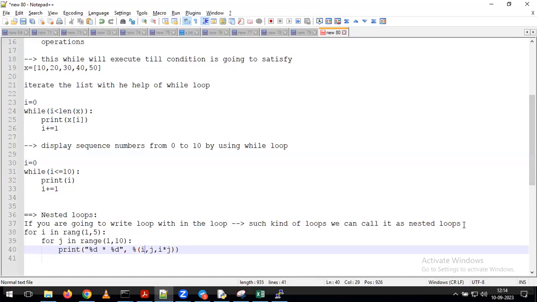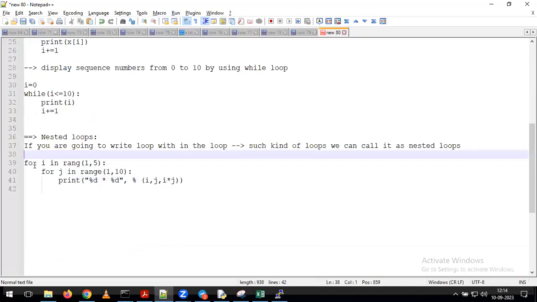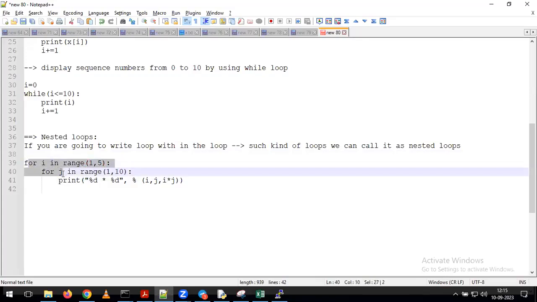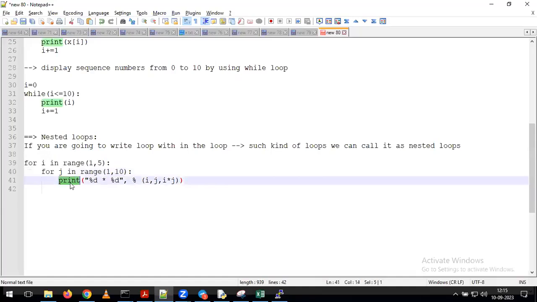Now see, for example, this is the way I'm writing the program. Forget about the reason for this program, Andy. But if you observe here, as part of this program, I have written a for loop. Again, within the for loop, I am using one more loop, which is nothing but a for loop. Within the for loop, I'm including one more for loop, and this kind of loops we can call nested loops. This is the first concept. Second concept, if you see in the print statement, I'm giving the %d.